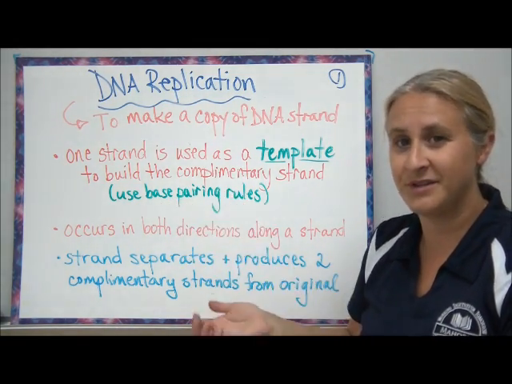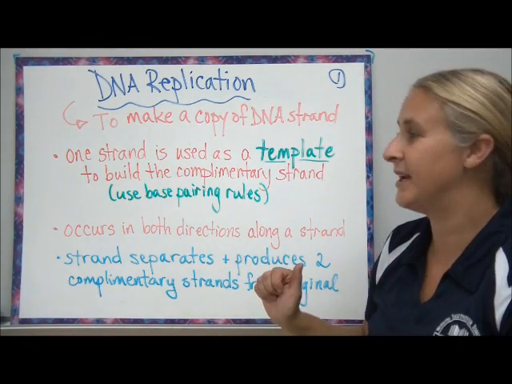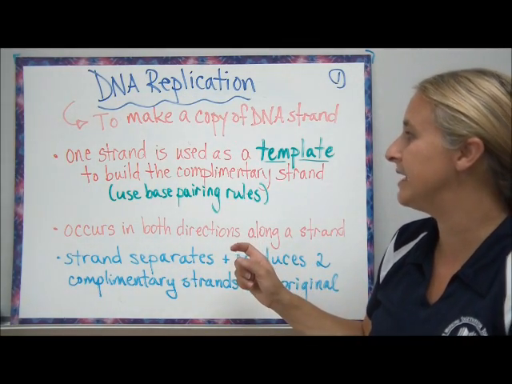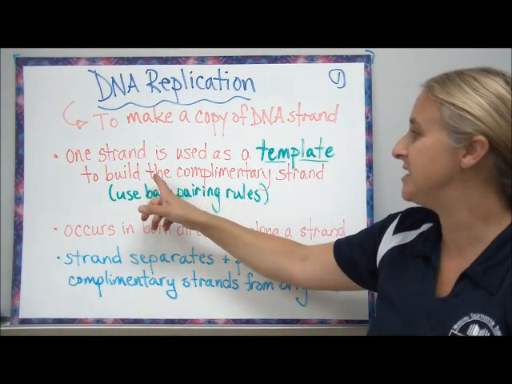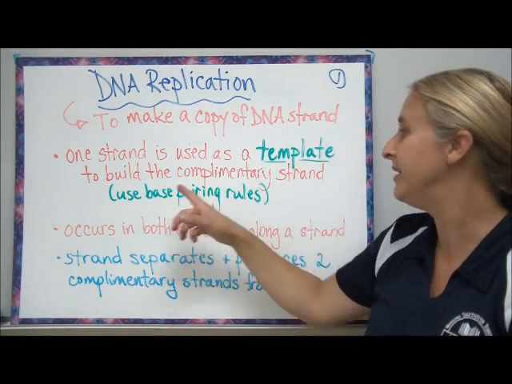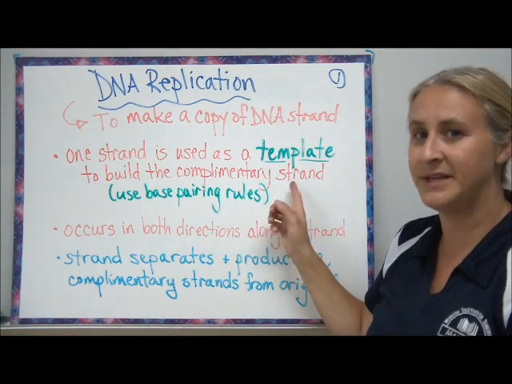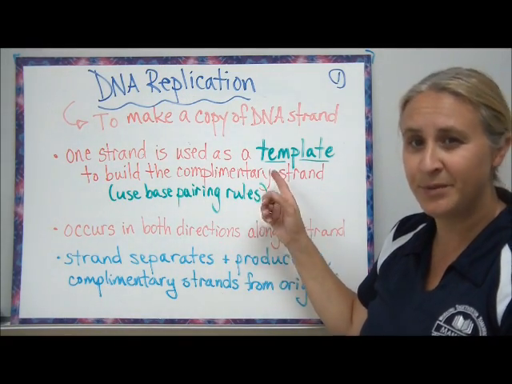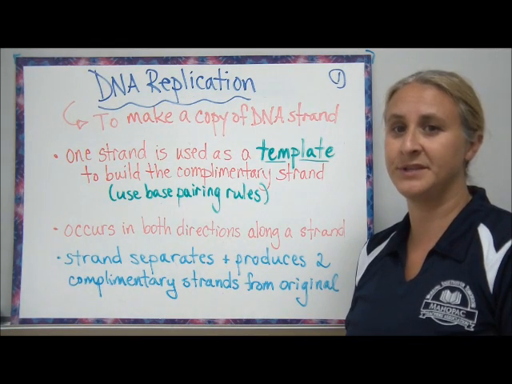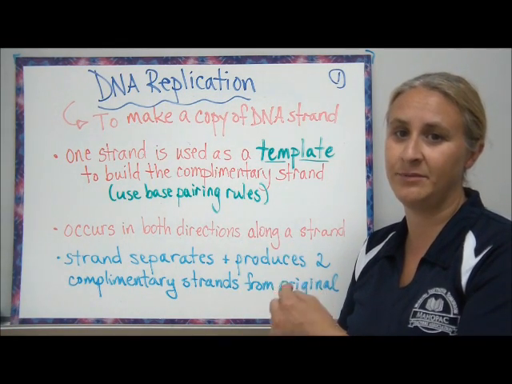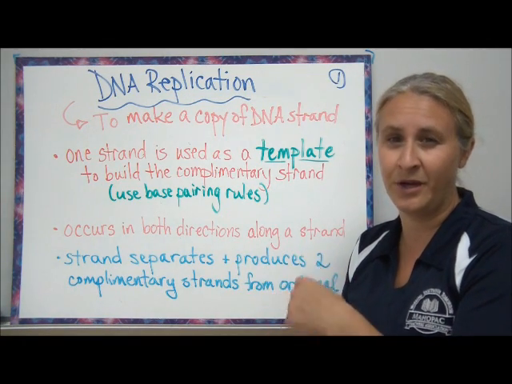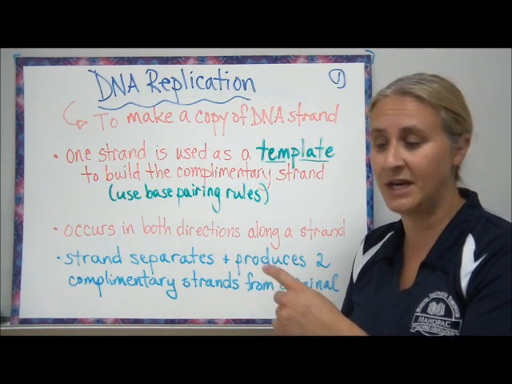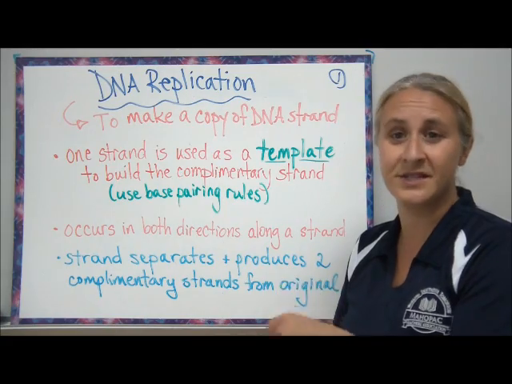Before that cell division begins, we need to make copies of our DNA. So we would carry out a process called DNA replication. During this, one of the strands of DNA is used as what we call a template to build what we call the complementary strand. Now a template, some of you may be familiar with templates with art, but you may have a template that helps you to draw a perfect circle. And it would help you to build the same circle every time that you draw it. It's used as a guide.